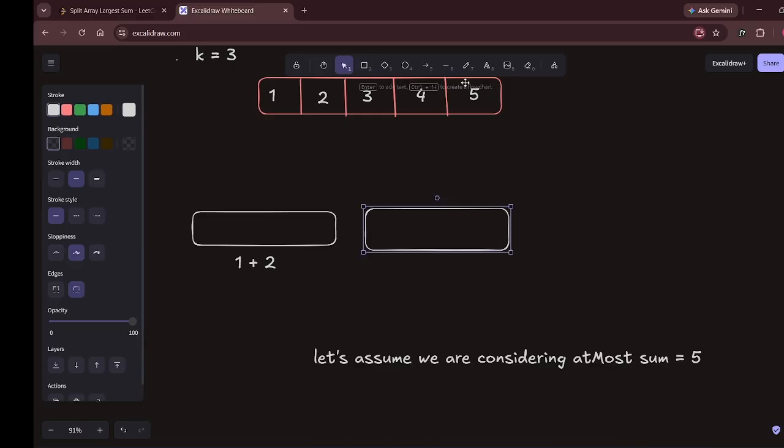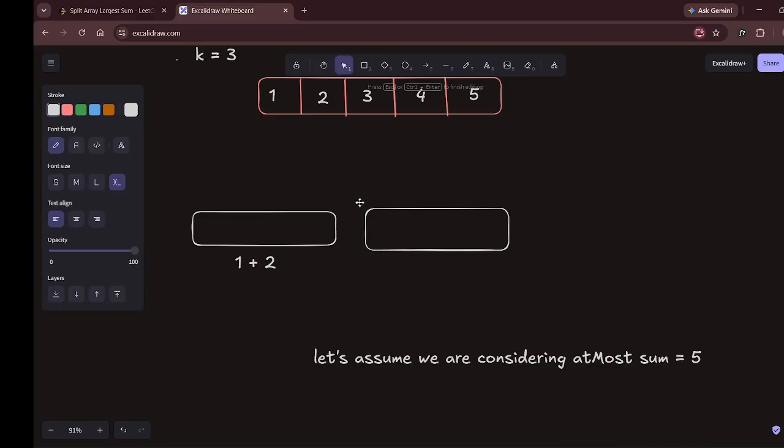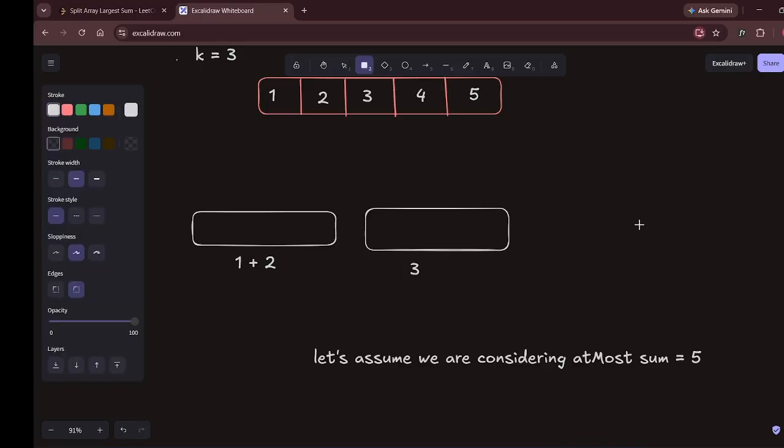and assign it to that one. So this is the next subarray, and I'll again start from the next element. Till 2 it's done and dusted for the first subarray. For the second subarray, we're going to start from the second index. Can I assign 3 to it? It will say yes, because it's less than 5. Can I assign 4 to it? No, I cannot, because if I assign 4, the sum is going to exceed its maximum capacity. So it will say, please go and take another subarray.